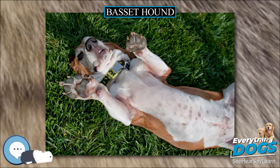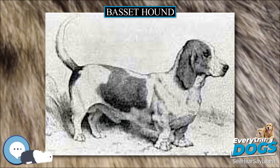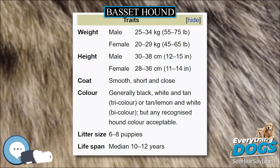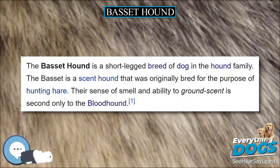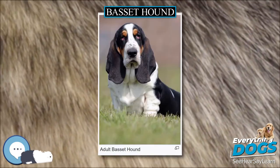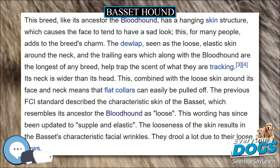Other famous TV Bassets are the wisecracking Cleo from The People's Choice, and the Sheriff's Dog Flash in The Dukes of Hazzard. In the television series Columbo, Lt. Frank Columbo owns a Basset hound named Dog. Originally it was not going to appear in the show because Peter Falk believed that it already had enough gimmicks, but once the two met, Falk stated that Dog was exactly the type of dog that Columbo would own, so he was added to the show and made his first appearance in 1972's Etude in Black. Basset hounds are often used as advertising logos. The logo for Hush Puppies brand shoes prominently features a Basset hound whose real name is Jason. Basset hounds are occasionally referred to as Hush Puppies for that reason. A Basset hound also serves as the companion to the Lonely Maytag Man in Maytag Appliance advertisements. Tidewater Petroleum advertised its flying A gasoline using a Basset hound named Axelrod.